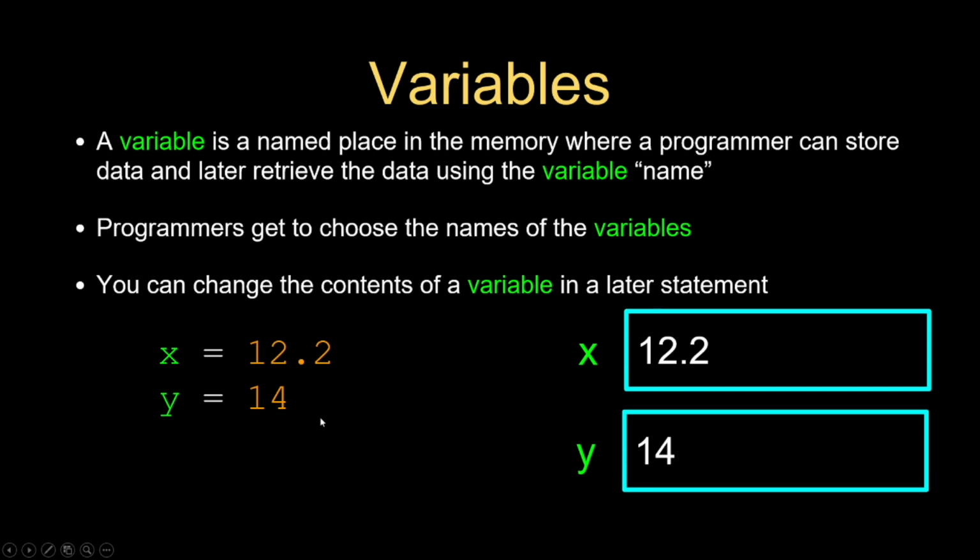Now, it's very possible that as part of the program flow, the value of a certain variable will be changed. Changing this could easily be done by assigning. Okay, you're assigning a new value. So now you are essentially overwriting the value of x to a new value of 100. So now, when this code is executed, we have the value 100 being assigned to the variable by the assignment operator here. So as you can see here, the updated value is no longer 12.2 but 100.